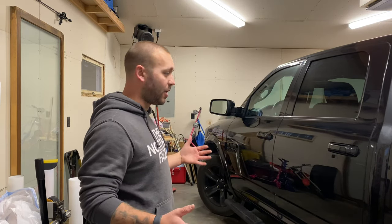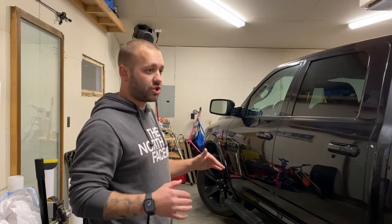I'm in the garage. I've got a Ram. It's all blacked out, black emblems, black wheels, looks sharp. You can kind of get a glimpse of it here. I've got the camera set up. I'm just getting ready to prep the side windows.